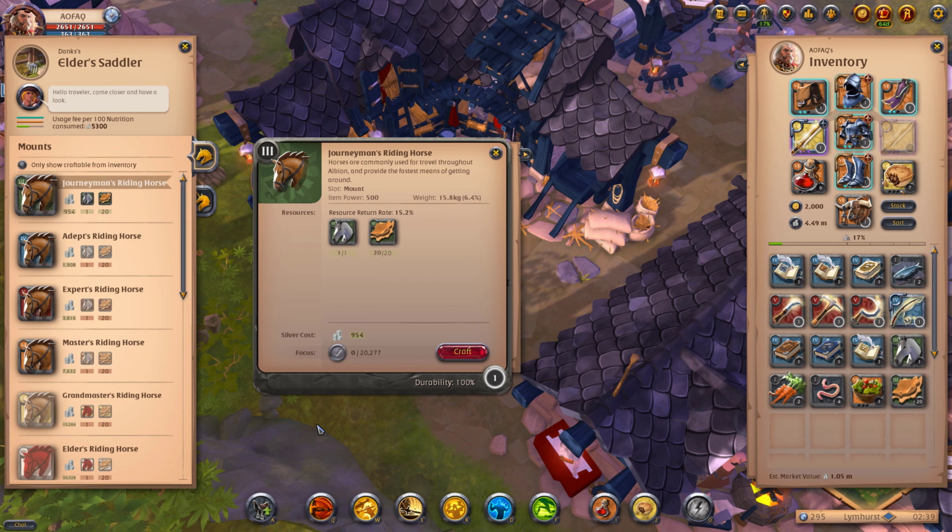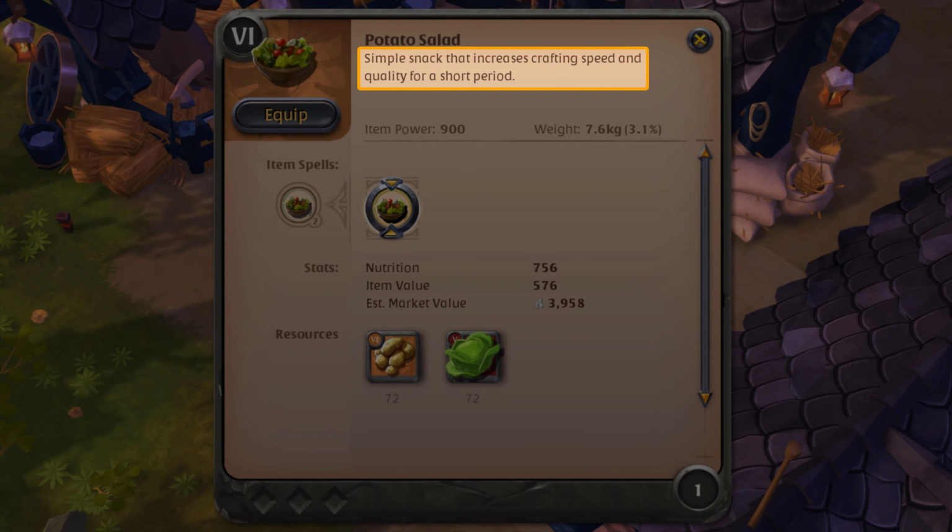And here's a tip. When you're ready to saddle the beast and make it into a mount, be sure to save up enough crafting focus to use it when you craft the mount so that you have a better chance of higher mount quality, and you can get some of your saddle materials back. Also, consider eating a salad like a turnip salad or a potato salad immediately before you craft to further boost your quality chances.